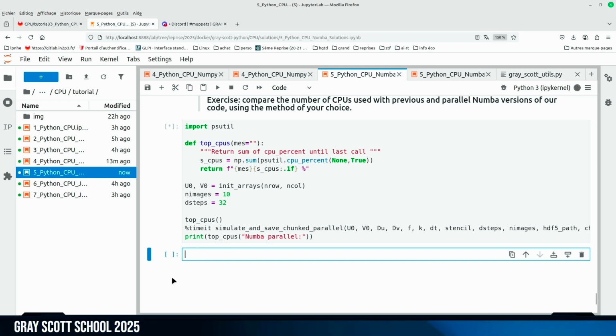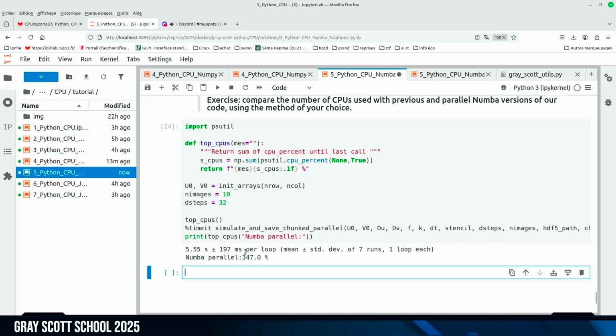Well, and then for the last part of the tutorial, we're going to see a bit of JAX, but there will be a lot of changes to make to the code. So we're just going to change the Laplacian, I guess. Okay. So here on Jean-Marc's 4 cores computer, we use 3.47. So it's okay. All right. So let's move on to the JAX part.